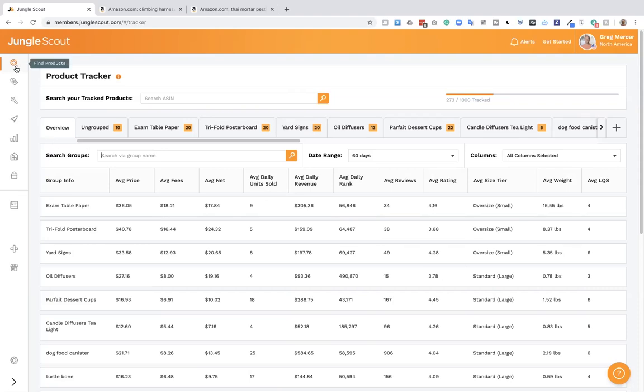How many products can you track with a basic web app? Right now you can do 150, but I think we're getting ready to increase that a little bit so people can track some more. Yeah, I think they will not follow more than 50 at the beginning, you know, it's too much data for them. Yeah, I know what you mean.